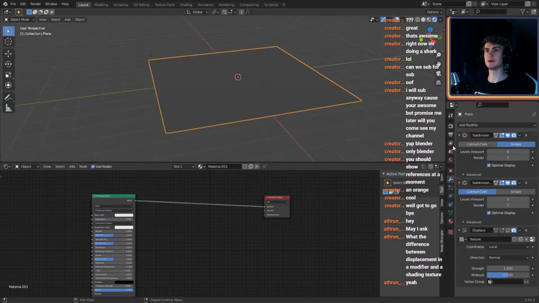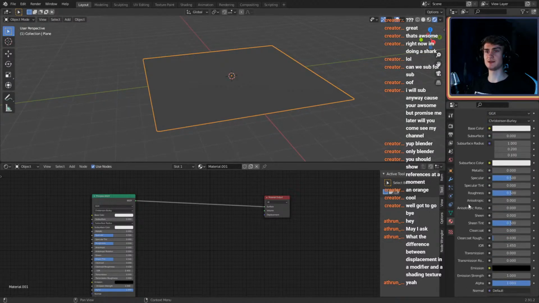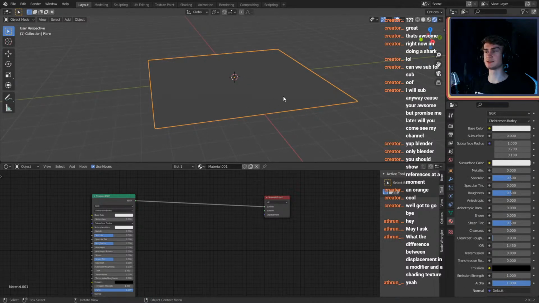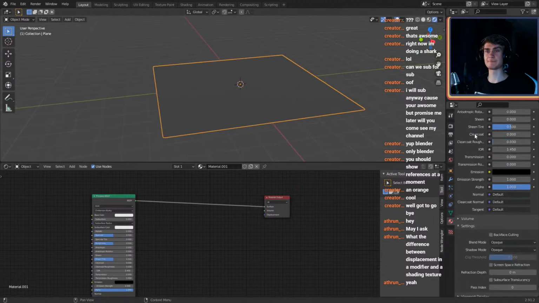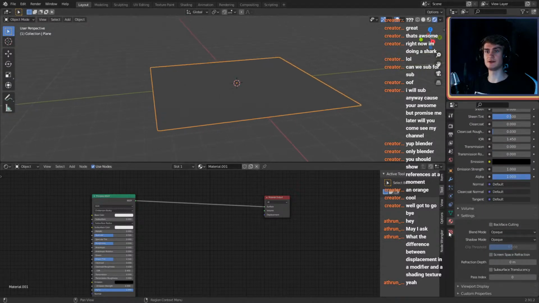we have to change a setting in the shader setting. So if you do not change the setting, your displacement textures will work like a bump texture. It will just imitate surface imperfections or displacement. If you want to actually displace the surface in your render, you have to go to this shader setting and then scroll all the way down to set.